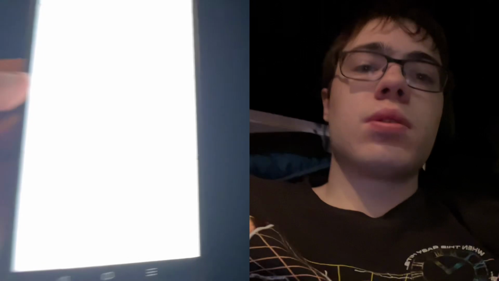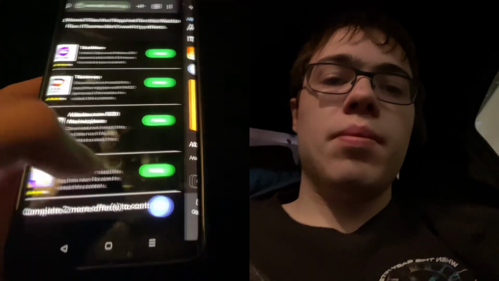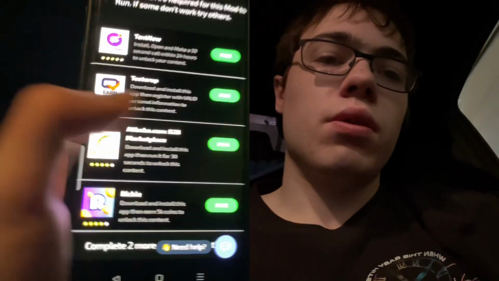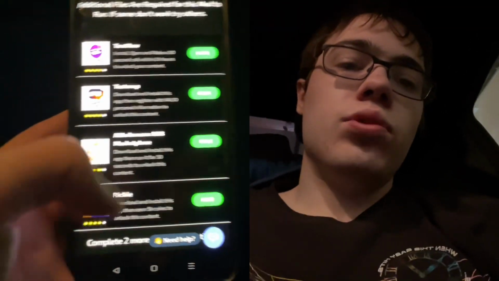So just press tap to install and it'll bring you straight to the Play Store. If you're on an iPhone, it'll bring you straight to the App Store. Make sure you read those instructions. They're very important. And bear in mind, depending on what country you're in, you might see different apps than me, and that is 100% fine. Just make sure you do 2 of them.